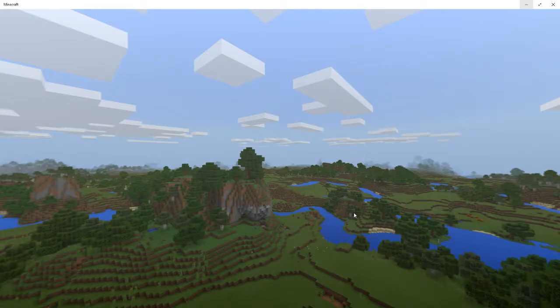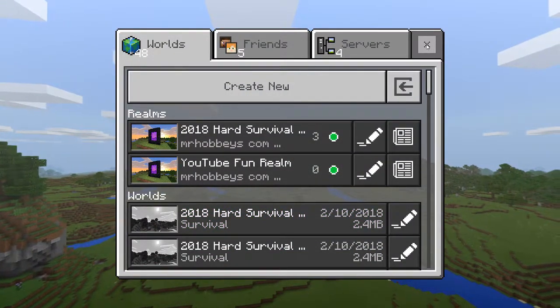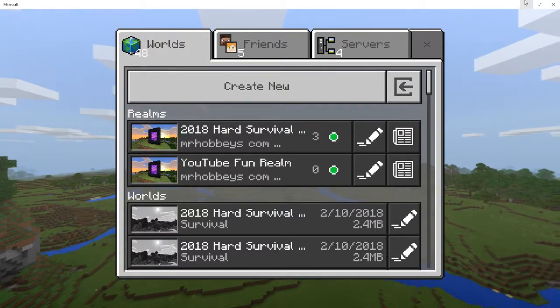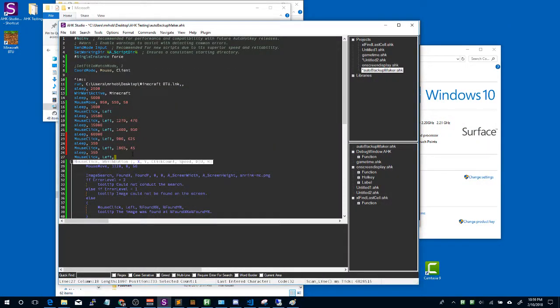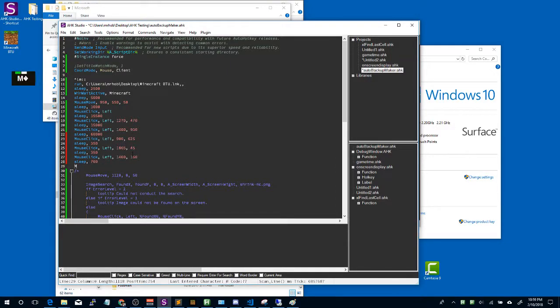So I left it open. 1460, 150. Probably saying something different every time, it's fine. Sleep 4, 700 this time. Nice click.